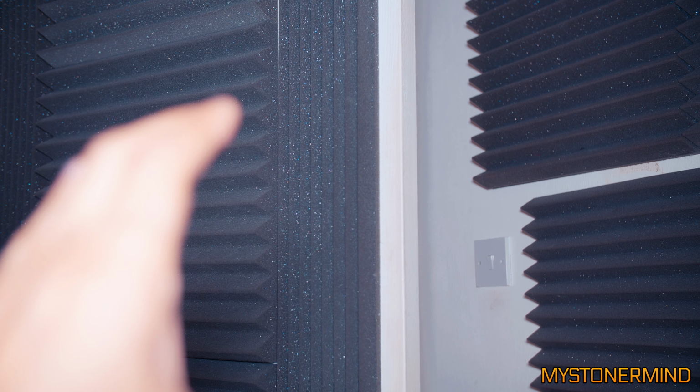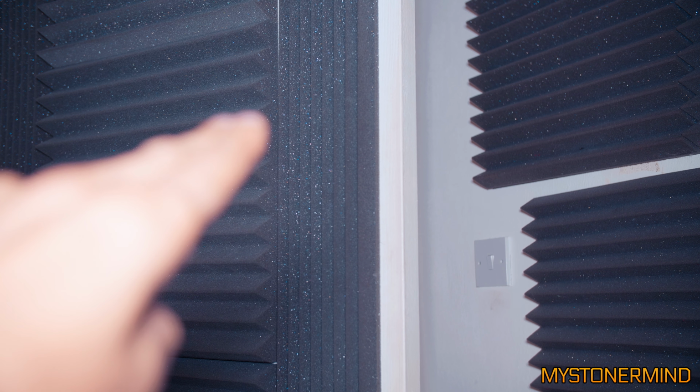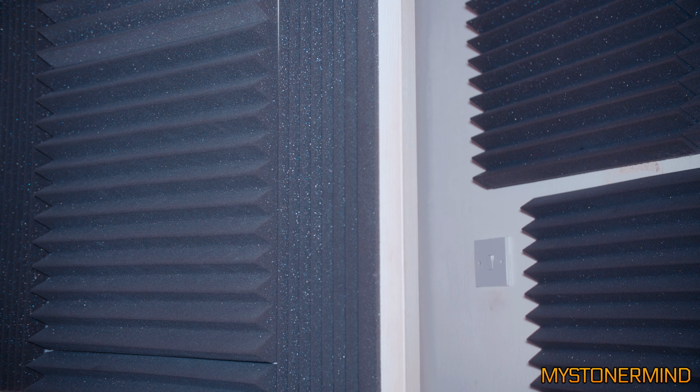All right, so the low end on that track from where it is now is a little louder, but it's not as though I couldn't hear that when it was here. So it's not really improved the low end that much. What we'll do now is I'll play a couple more tracks and then we'll do a close-up of the sound. All right, this next track I'm about to play definitely has some lows. It's called Sun, Sand, Sea, Subsonics, and this is by me and it's on my second channel.